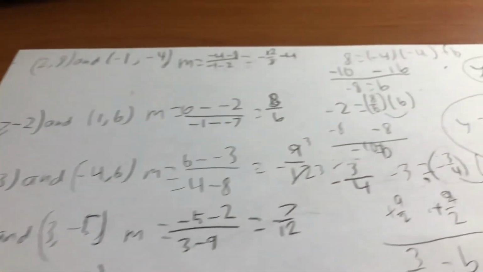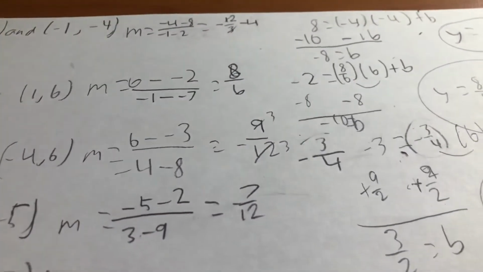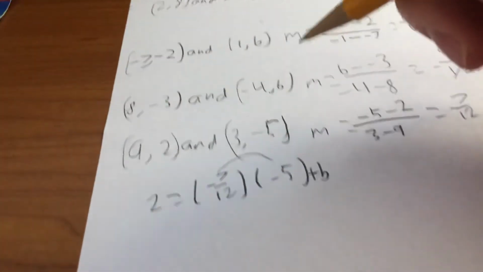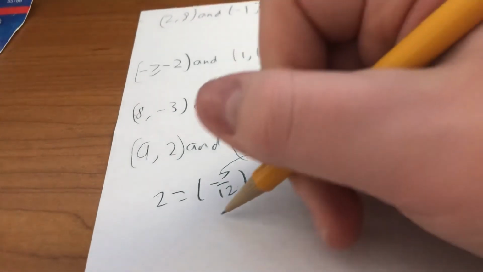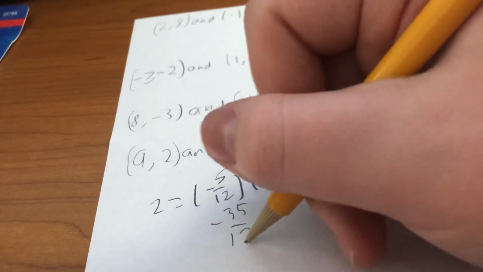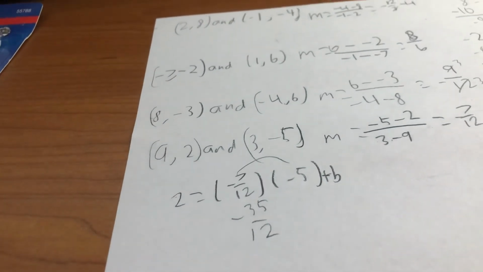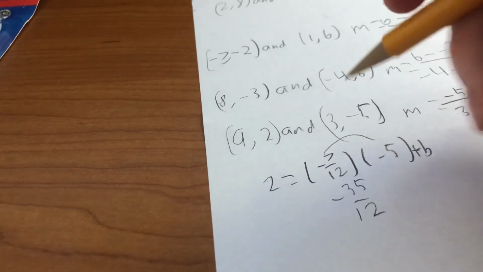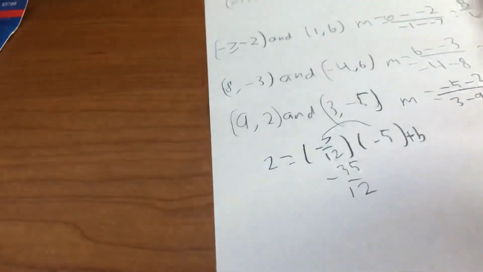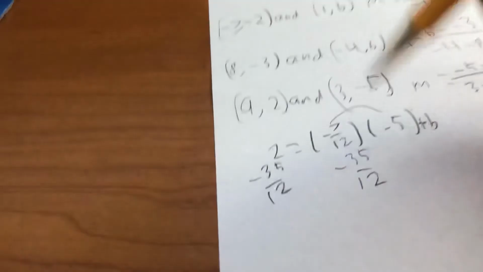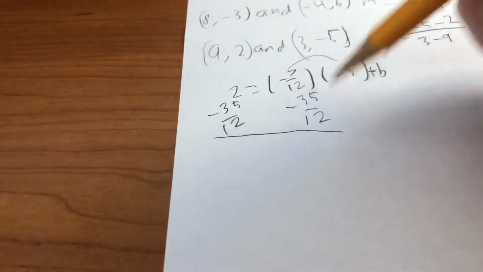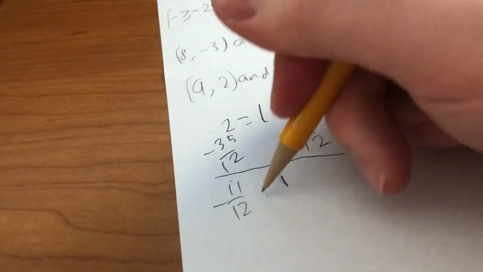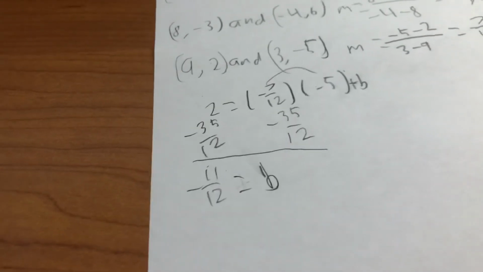And I'm just realizing up here, for the second problem, we need that plus b up there if that is required. So now moving back down here, we have plus b, and now combining these, we are going to get negative 35 over 12. Oh, sorry. This actually gives us a positive, and we are still going to subtract from both sides. So it is a positive, but we're going to subtract. And this is going to give us negative 11 over 12 equals b. Sorry, I'm a little off today, as you can probably find out.